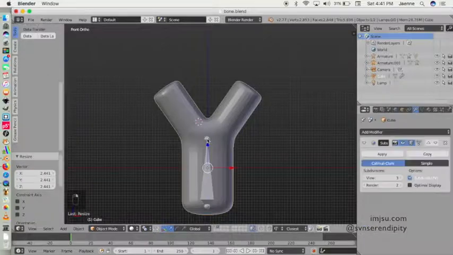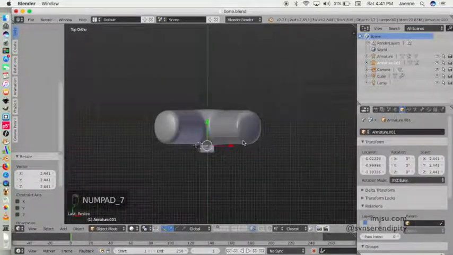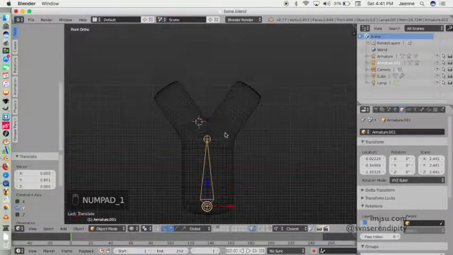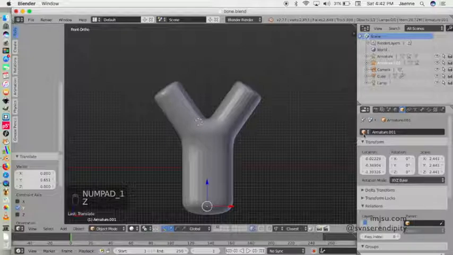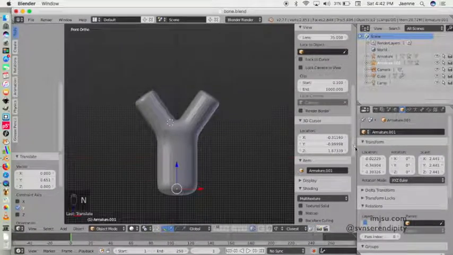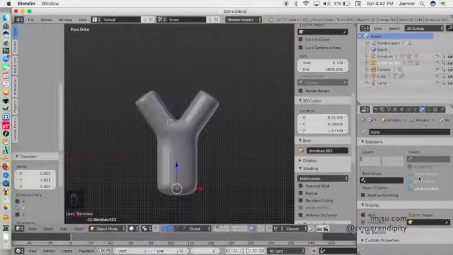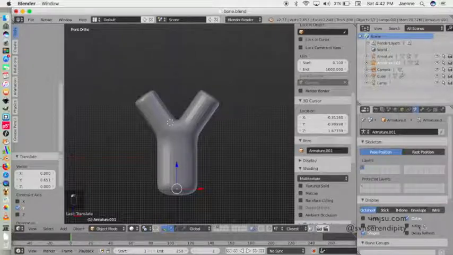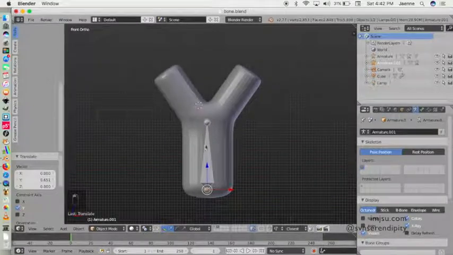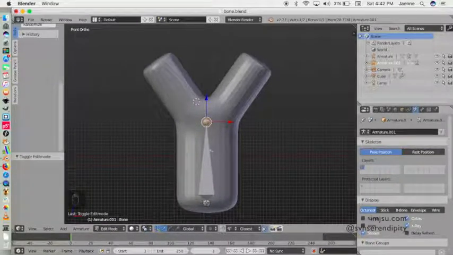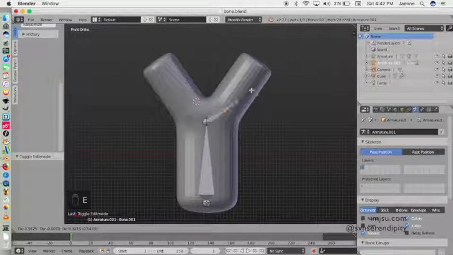Turn on X-ray so I can see through the object, press Enter to get into edit mode and extrude.